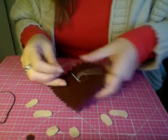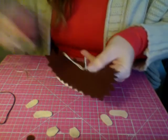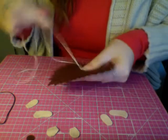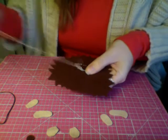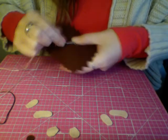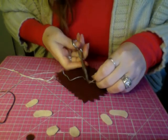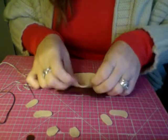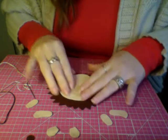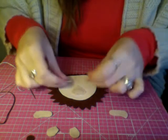All right, I'm gonna tie that off on the back. I like to go underneath one of the stitches, the last stitch, and then go back through the loop there. Give you a good knot. Pull it tight. All right, and then we'll trim both tails. There we go. All right, so we've got his little nose on there. And then it tacks the belly down too, so that's one of the benefits of doing it this way. Okay, next thing is gonna be the little paws.